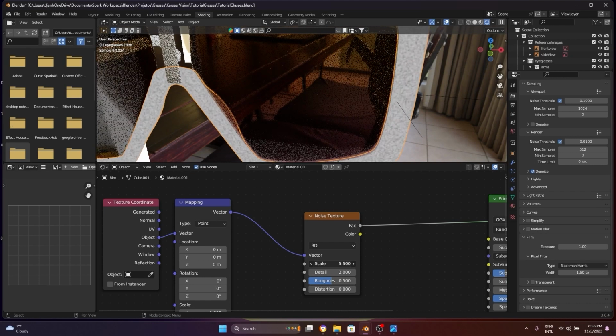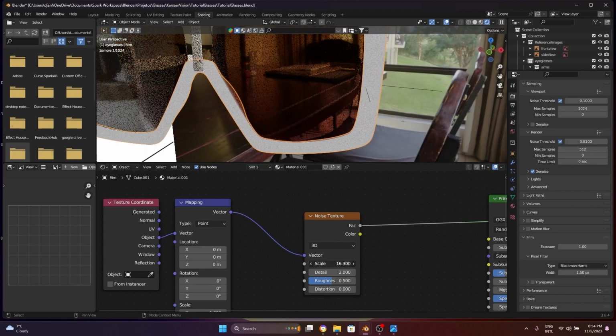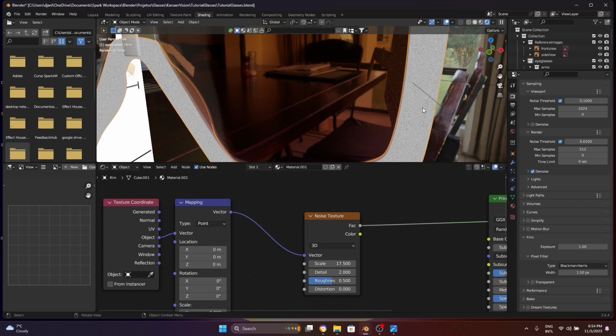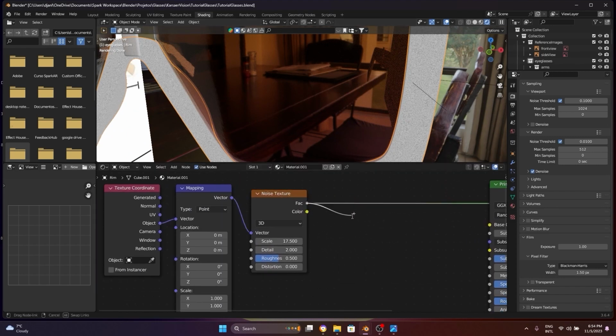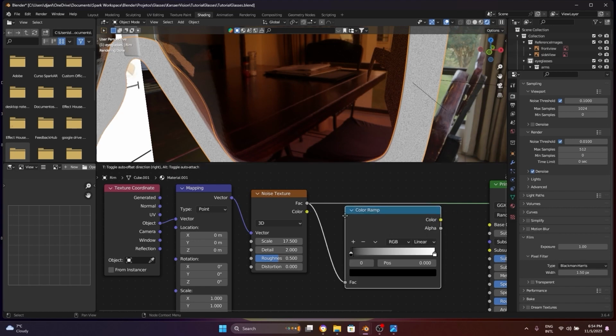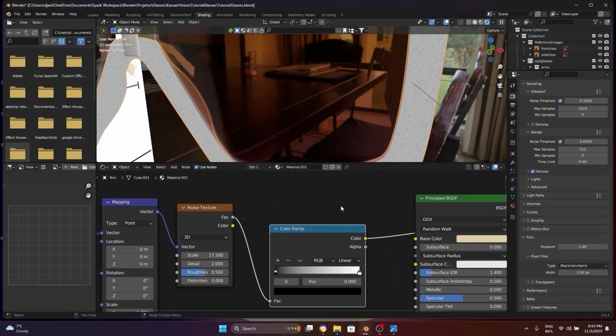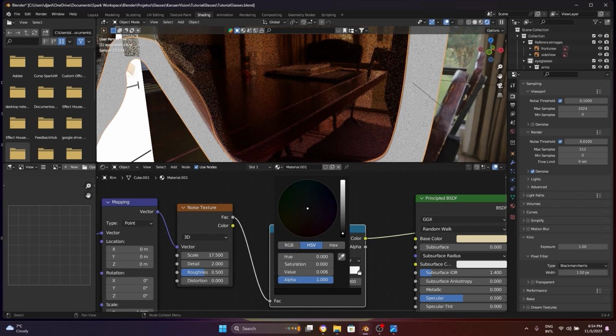No, increase the scale, so the little dots are smaller, like this. Let's connect it to a color ramp. And instead of making the darker parts completely black, let's make them a darker gray.